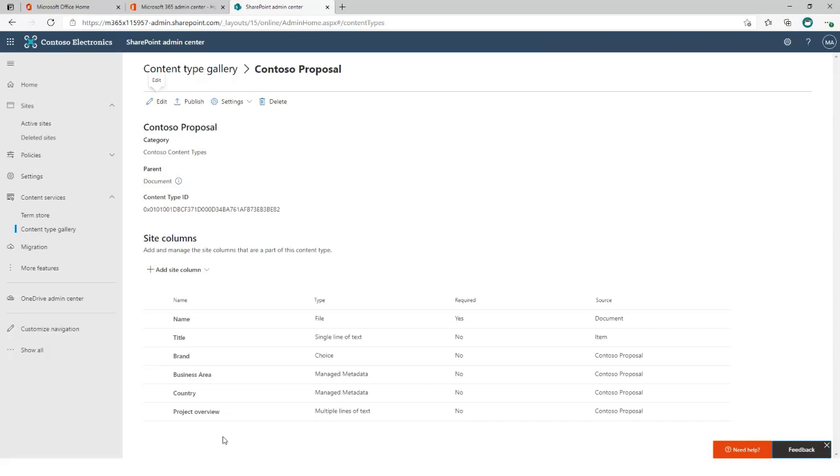And you can add loads of different types of information here. We can add single line of text, we can put choice fields, we can have date fields, people pickers, calculated fields, whatever you want to be able to capture the information that you need against this type of content. And once we've defined that, we can update it going forward and push those changes out again.